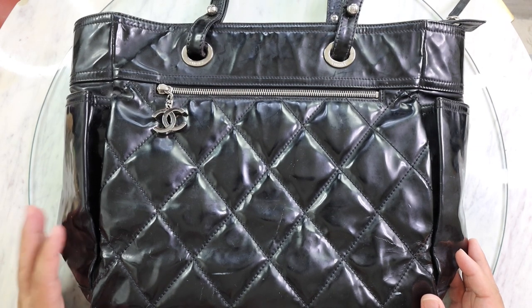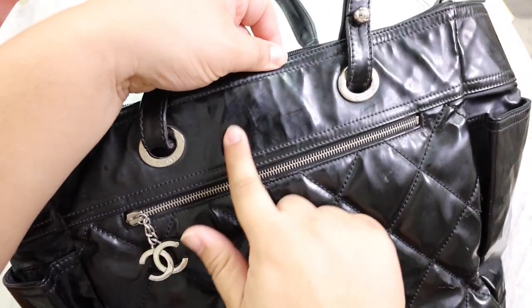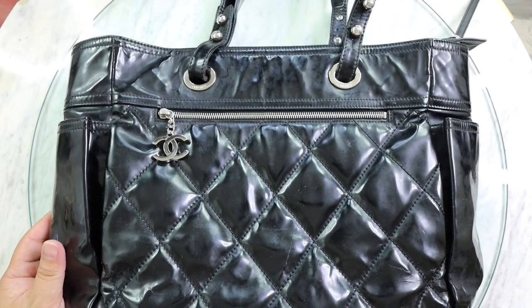But without further ado, let's hop into this. So here's the bag again, like I said. At first I thought this was dust, but when you wipe it, it literally does not come off. It's hazy. It's not bright. It looks really dull.